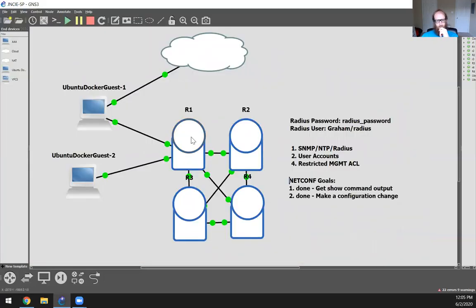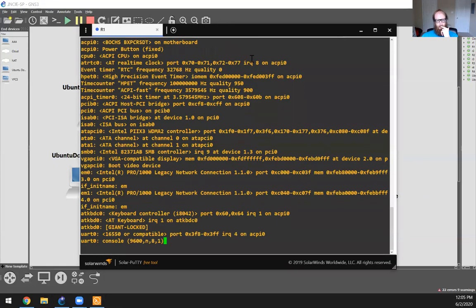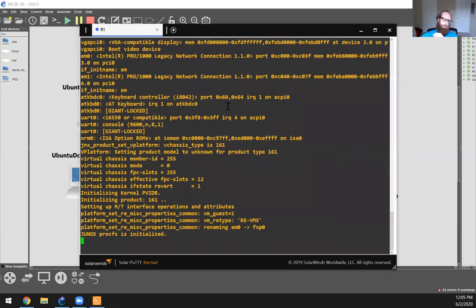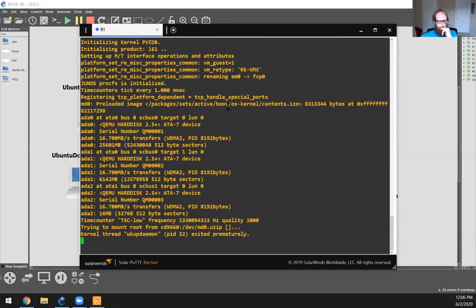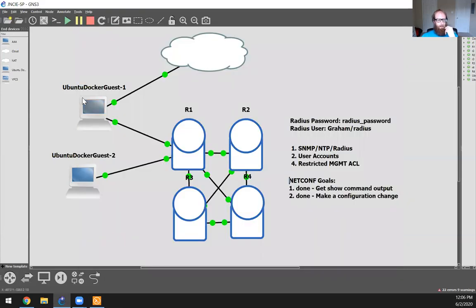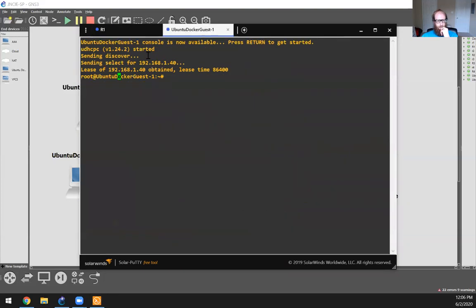All right, so it looks like the reboot went through fine. I'm not sure why I didn't lose access, but I've got my CLI back to router 1. We can see it's going through the reboot. I'll have the Ubuntu Docker guest up now, though. That reboots up really nice and fast.